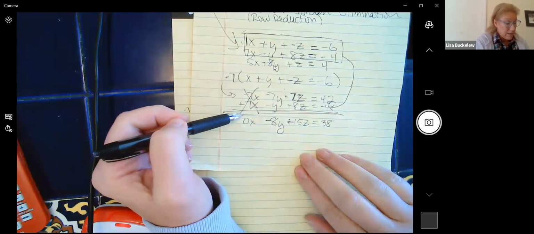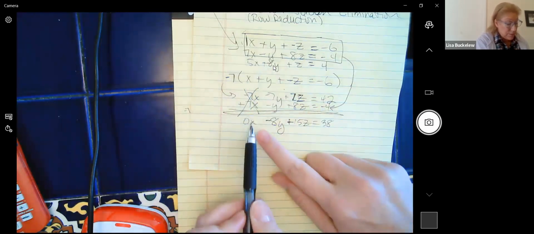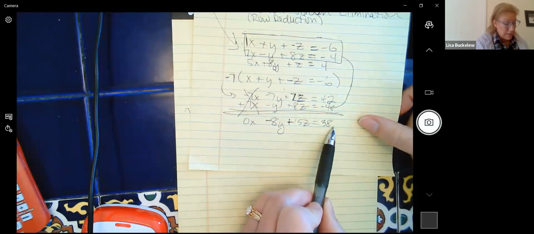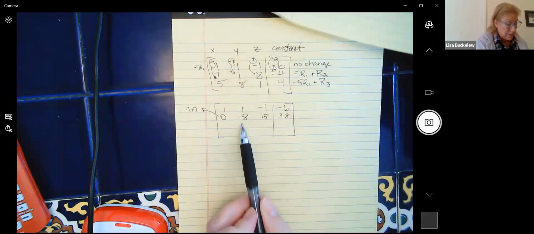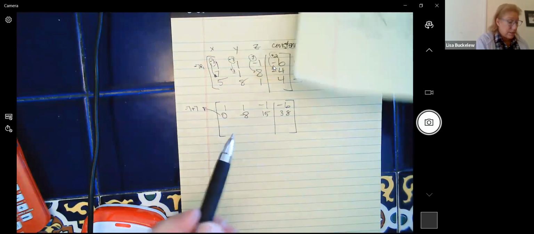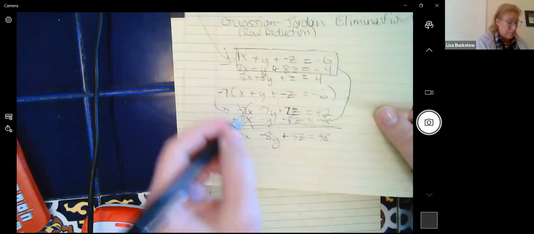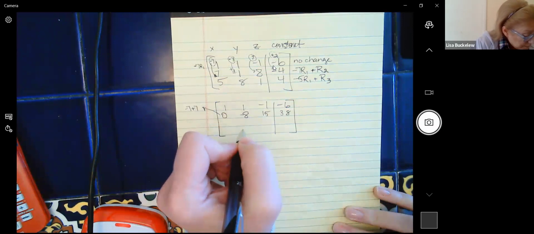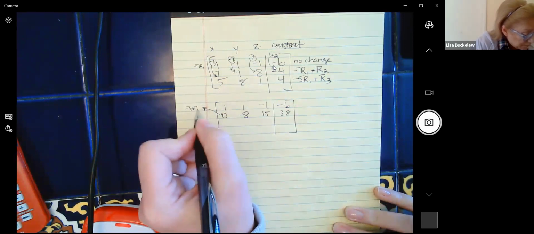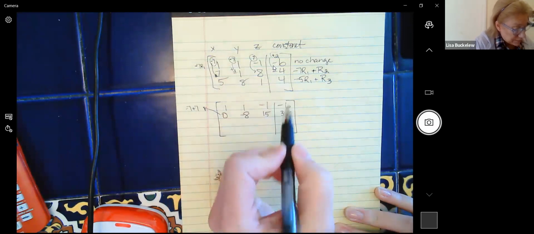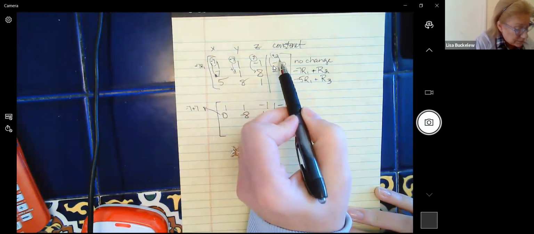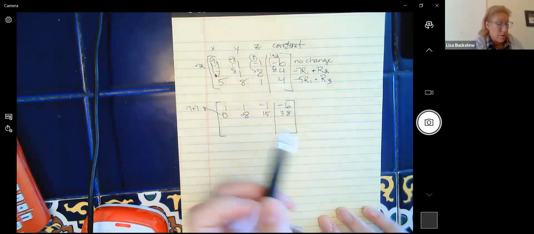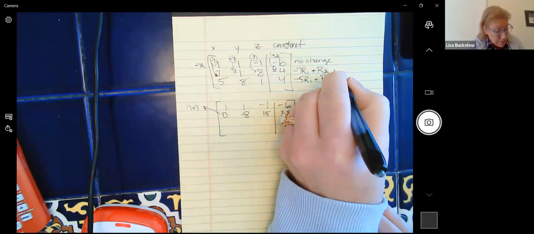Remember when I was doing this longhand and I finally added the two equations together to eliminate my x's? I got -8y plus 15z equals 38. Negative 8, 15, 38. So this is again the shorthand for not having to fill up 4 pieces of paper trying to write down all the equations. Okay, so this is an example of where this one came from, and all of these are also the same. Like the 38 came from taking negative 7 times this, which is the 42, added to the negative 4, gives me 38. Okay, so that takes care of the second row.